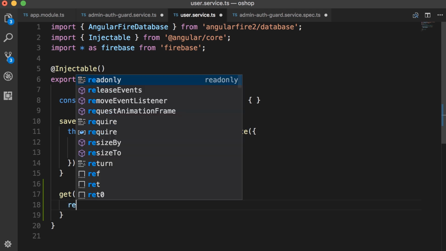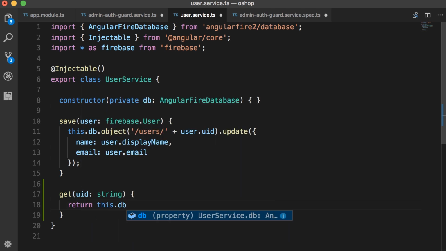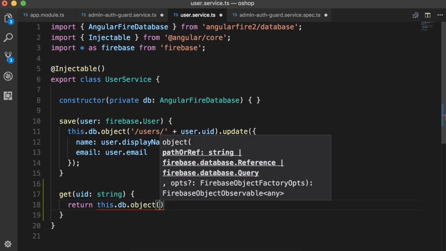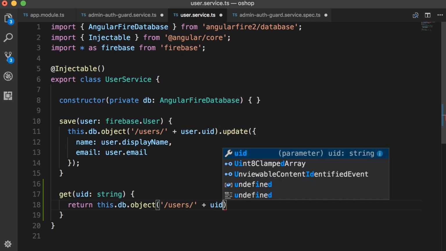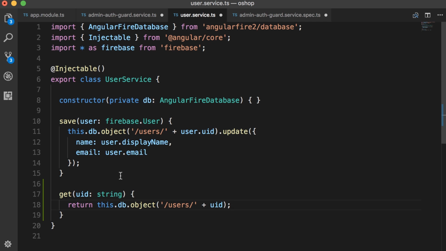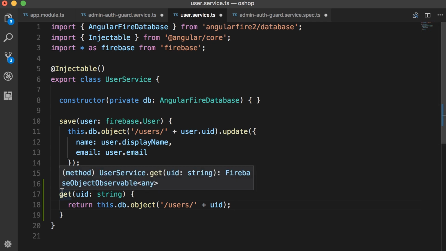So return this.db.object. The location is /users/ plus UID. Now, if you look at the return type of this method, you can see it returns Firebase object observable of any. So this any represents our application user objects that we store in the database.